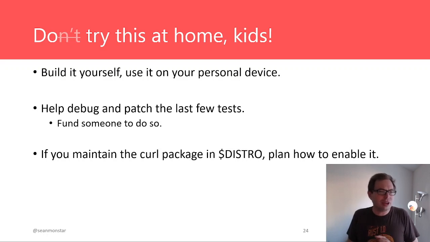Third, if you maintain the curl package in some distro, you can start to plan how to enable building curl with Hyper once it's ready to go. Or maybe you even provide an unstable version, experimental, what have you. Using it is a huge, huge help. And then, of course, telling us if it works and if it doesn't work.